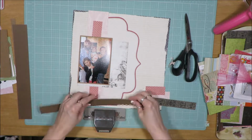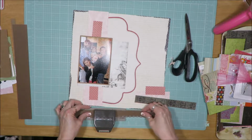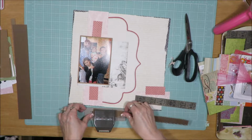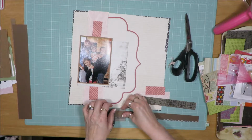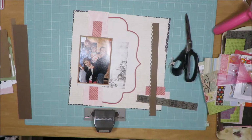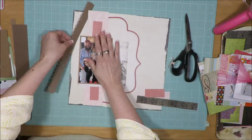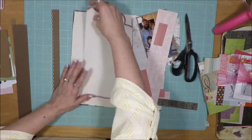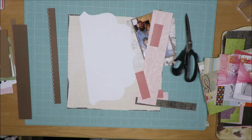I don't even remember what the name of it was, but it was one that was popular quite a few years ago. I fell in love with it as soon as I saw it, and I bought it. Stampin' Up! has one that's similar to that one, except it has just a little bit of a scallop in between each of the eyelet openings. It's kind of like a lace border, and then it has just a little bit of a scallop area between them.